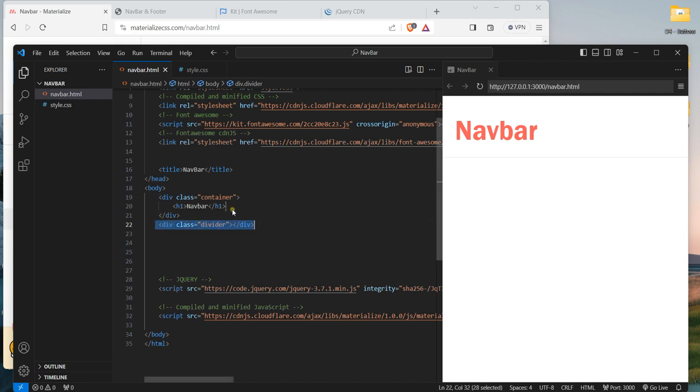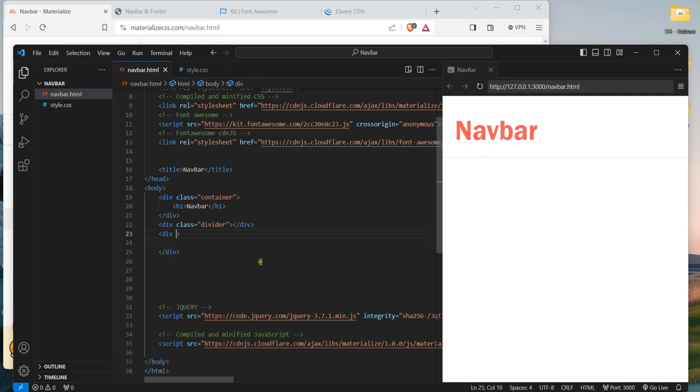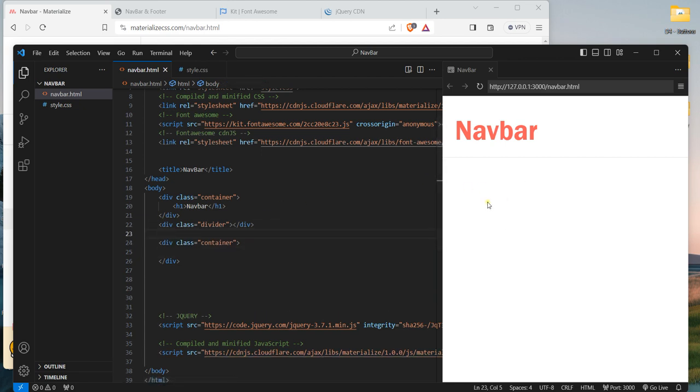I didn't put it inside here, I put it outside the container. And then I'm going to create another container, a div with a class of container. There you go. Inside this container, I'm going to put all the contents.